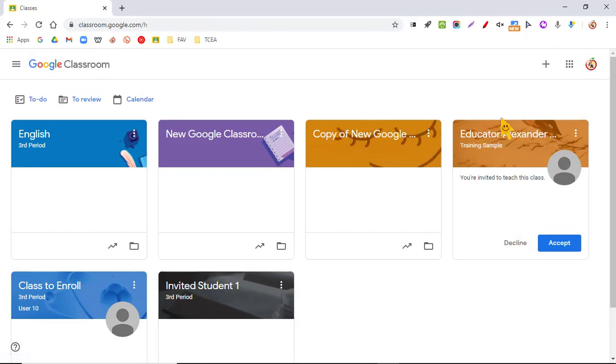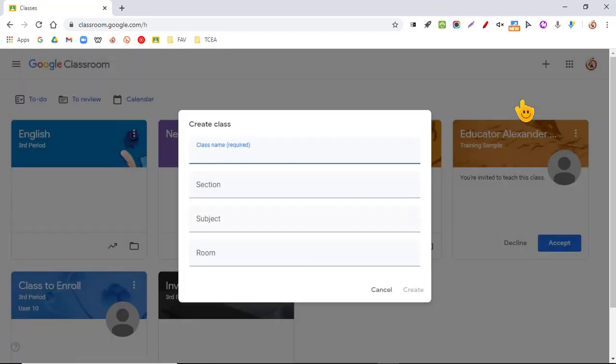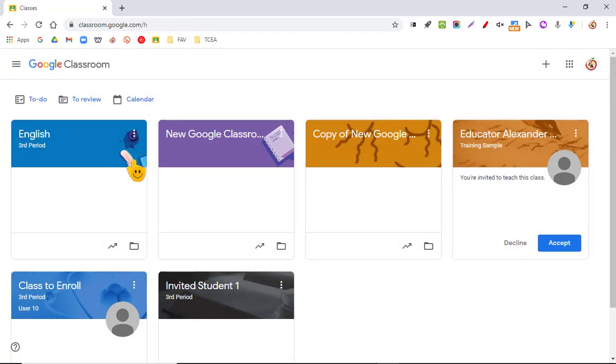They'll see a box just automatically pop up on their dashboard, and they just click accept. So a lot of my teachers of littles like that because they can just click accept and they're in the classroom. I can even have them do that right in front of me so I can make sure that they're doing it right. Now, if you have 150 to 200 students, that's probably not the route you want to take.